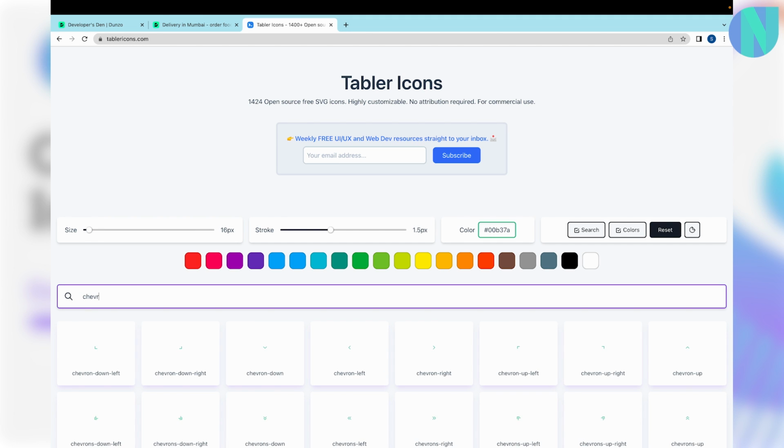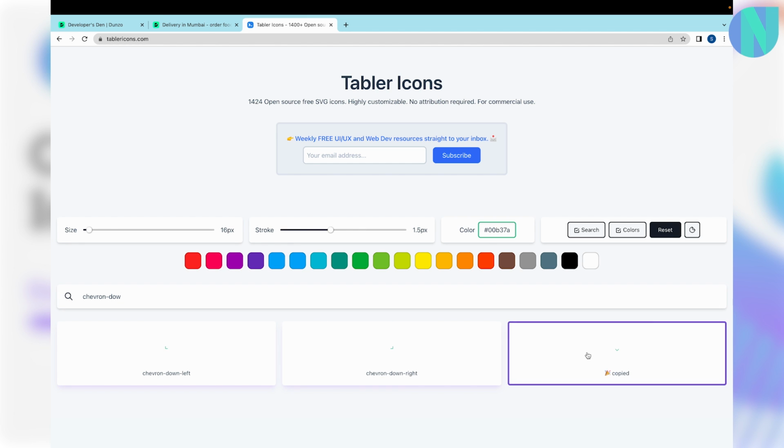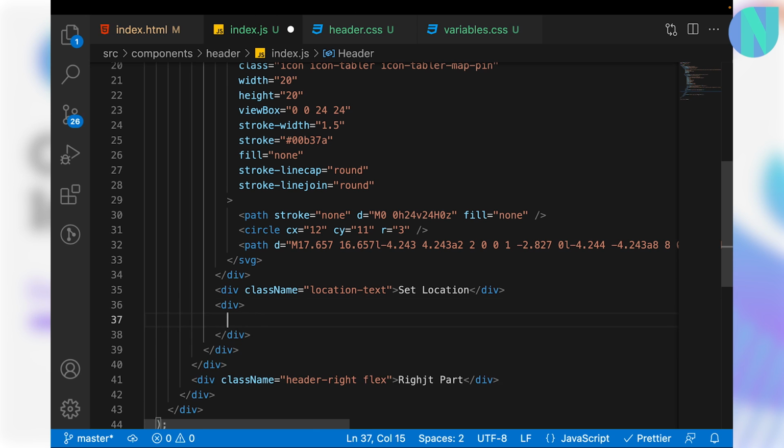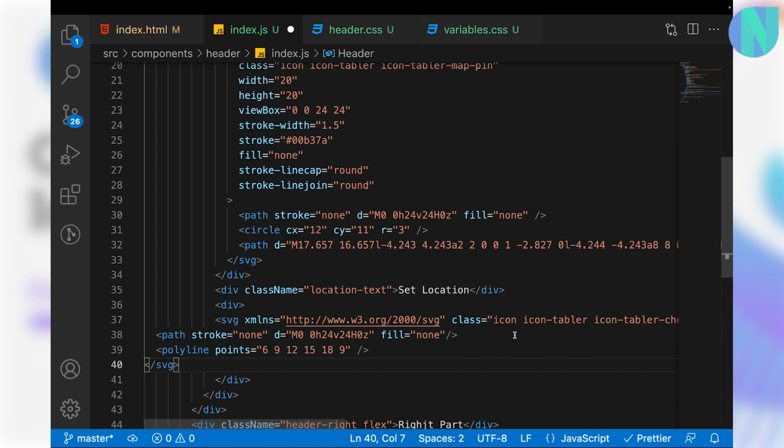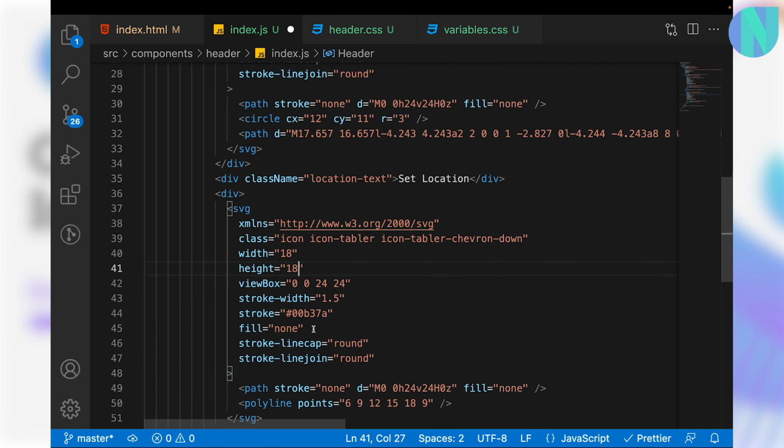I want chevron down. I copied this inside my div and pasted it. Here you can see the width and height is 16. I'll change it to 18 so that the width and height is 18 only. And the color 00B37A. Okay, perfect. The color is working. And here I'll give it some class name. Again, I want it to be centered, so I'll say flex and absolute center.